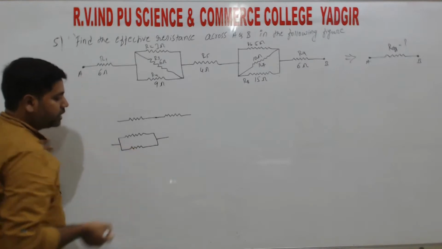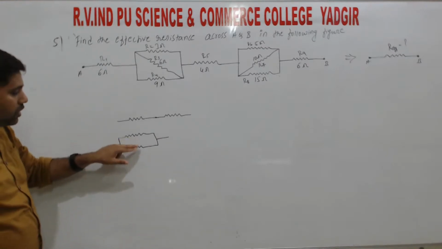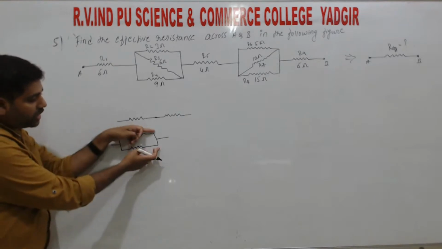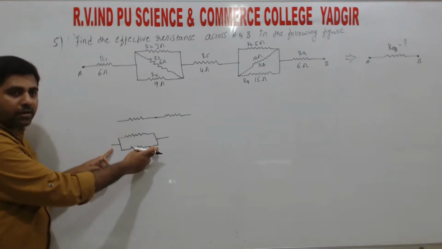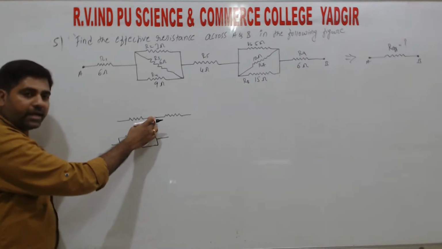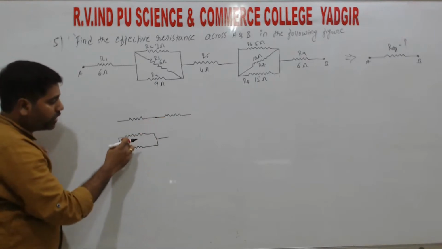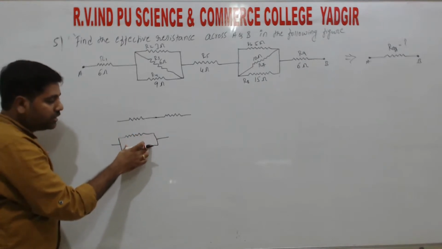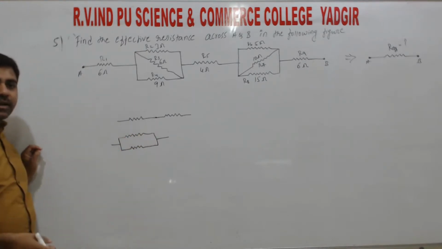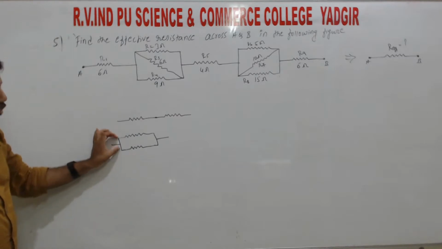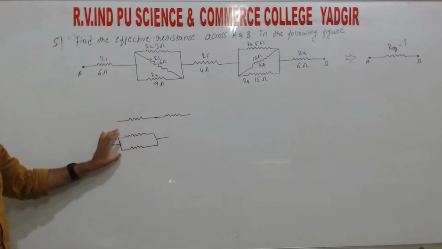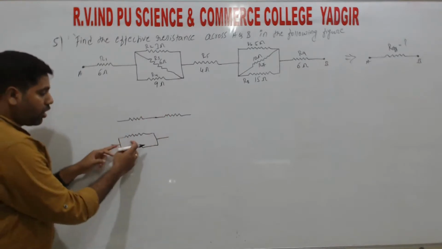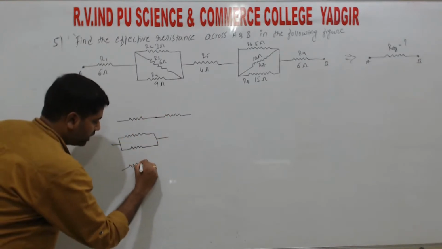So now observe here, these are the two resistors. Here both the ends of the resistors are joined together, right? In the series case, only one end is joined with the other resistor. So here both the ends of the two resistors are joined together, then this combination we call the parallel combination. If both ends are joined, we call it parallel. If only one end is joined, it is series. It can be in any form, right?